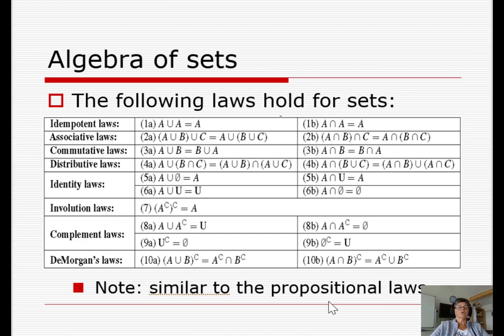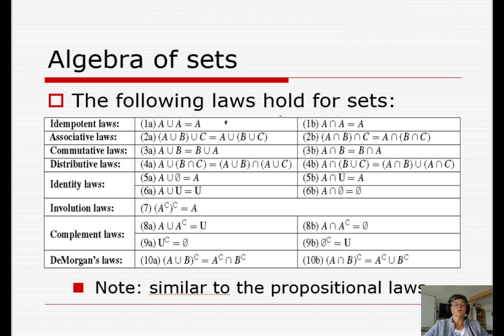Okay, so a first very simple law, and most of them are really common sense laws. If we look at the first one here, this is called the idempotent law, which just says if I unite A with A itself, so twice A, then of course we still have A. So that's quite common sense. But because it's math, we gave it a nice law, and then on your exam, if we ask you to simplify things, then we'd like you to mention that you're using this idempotent law in this kind of situation.